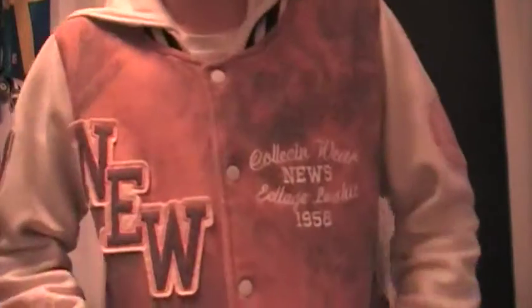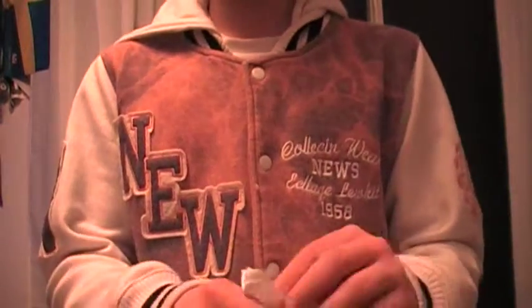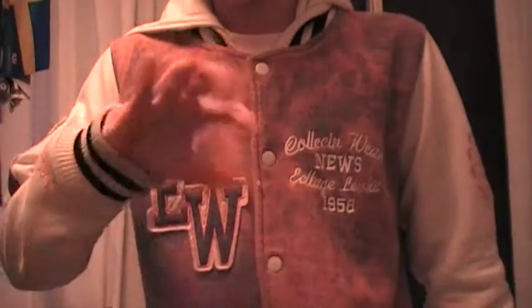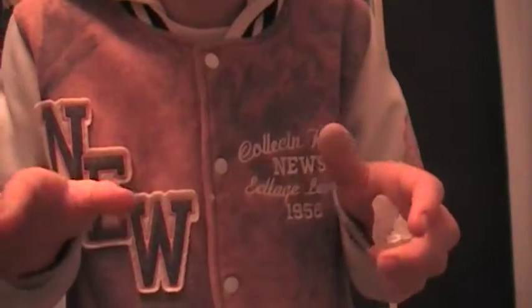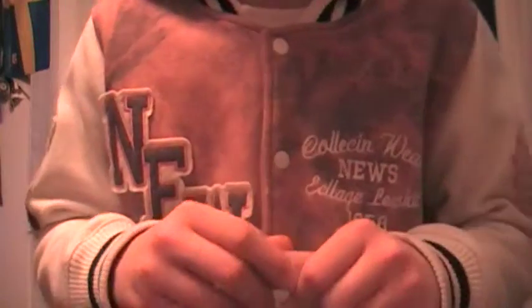Now I'm going to show you the tutorial for the trick I showed you earlier. Basically, you put it down like this, give your hand a rub, and it vanishes. All you need for this trick is a fake thumb tip. It's very simple — this is what it looks like. You can place it on your thumb and if you hold it like this, it looks pretty real. However, it makes a little squeaky sound when you put it on.